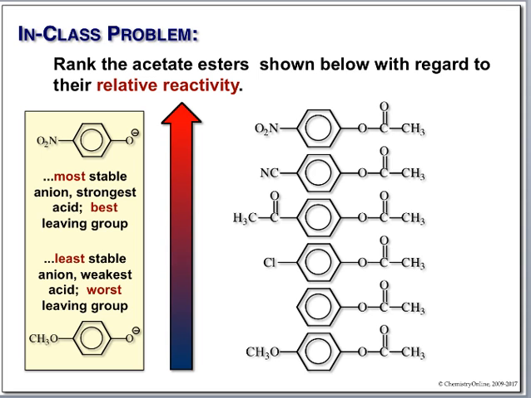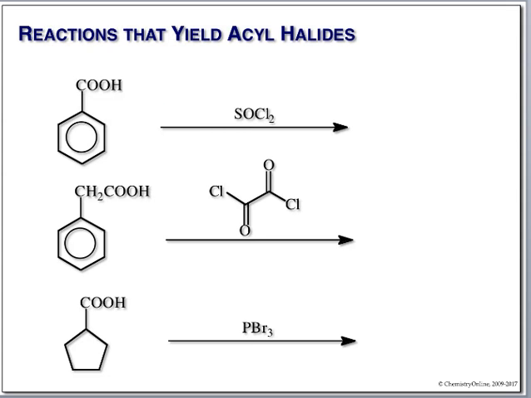All right, let's do a little bit of quick review here. How do you make an acid halide? Well, we talked about reactions of carboxylic acids, and here are some. We can take a carboxylic acid and thionyl chloride. Remember thionyl chloride, remember all the way back to 234, the old days. Alcohols react with thionyl chloride, lose the OH, stick the chlorine on. Same thing here, we're going to lose the OH, stick the chlorine on, and make the acid chloride, benzoyl chloride.